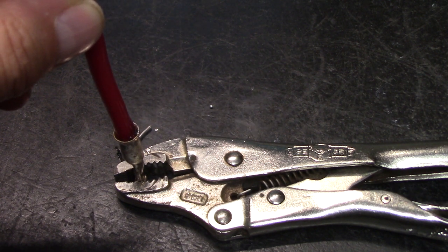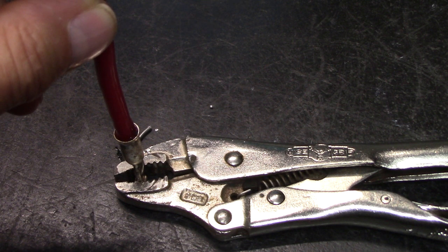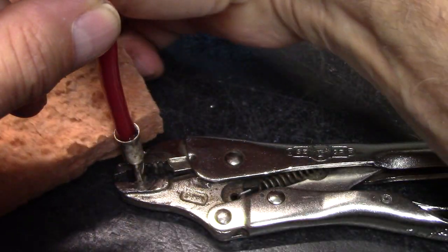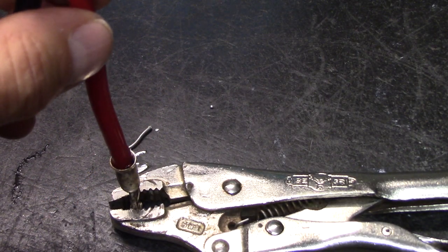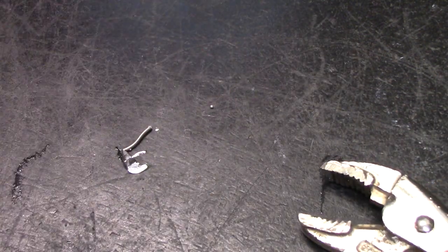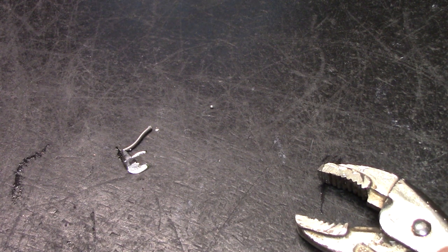Shut your torch off. Don't move. Sit still, as still as you can. If you have something like this nearby, go like that. Okay? It's cold enough and cured that you can take it out. I might have a mess. I couldn't see what I was doing, really. But no, there we go.